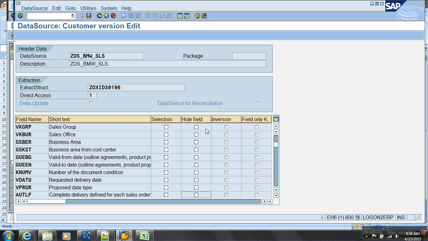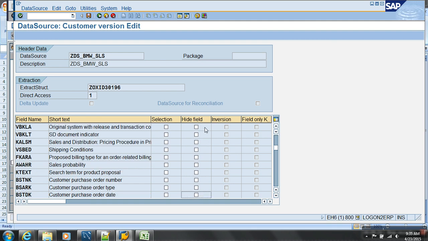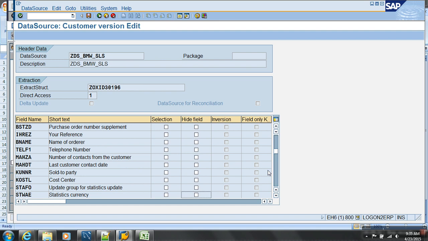Then group I need. I would hide this. Whatever fields you don't want in BW, you can hide them. Tell me if there is something like KUNNR. Here KUNNR I need, so I am not hiding it.